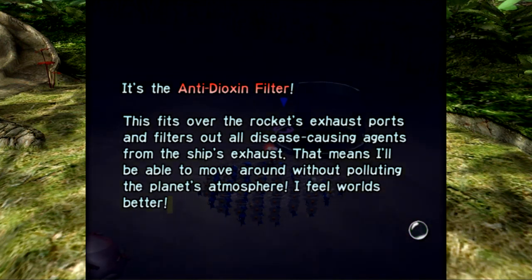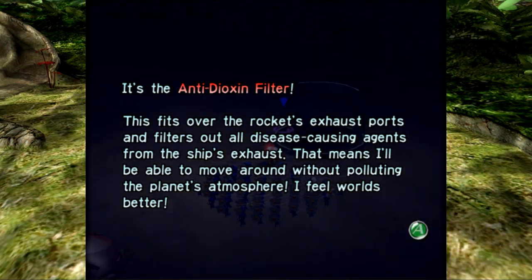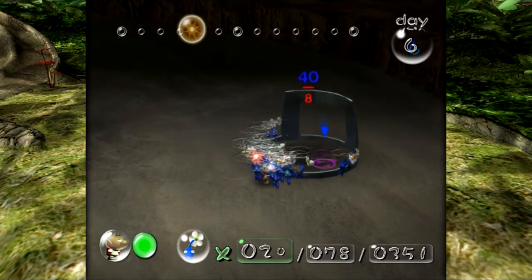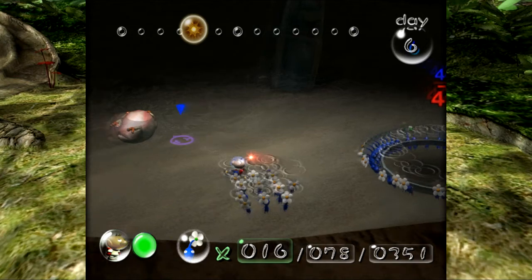Anyways, we just found the anti-dioxin filter. This fits over the rocket's exhaust ports and filters out all disease-causing agents from the ship's exhaust. That means I'll be able to move around without polluting the planet's atmosphere. I feel worlds better. And the world's better for it, too. So thank you, Olimar, for doing so. Not everybody can say that. Okay. So that should be good there.